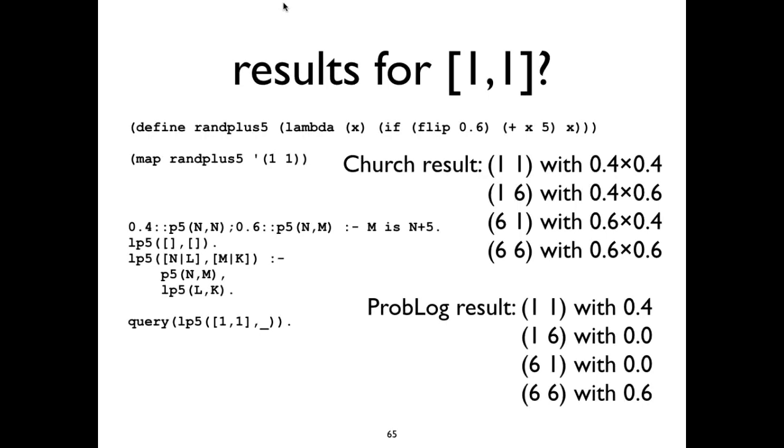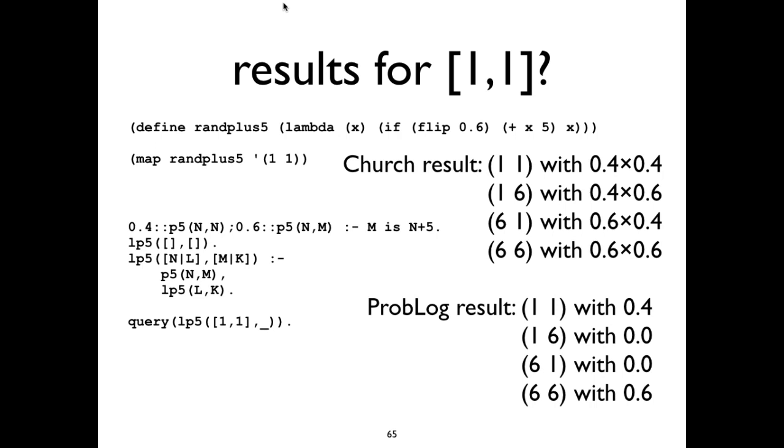And so if you apply the Problog program onto 1-1, the thing that you will be getting is 4 possible outcomes, but the probabilities will be quite different from the probabilities that you would get with the Church program. The reason is that there is this difference in what is called memoization. In Church, whenever you encounter flip, you will flip the coin again. In Problog, you will look, oh, did I flip that coin already before? And if I did, I will look up what the value was and use that. That means that I get a different probability distribution.